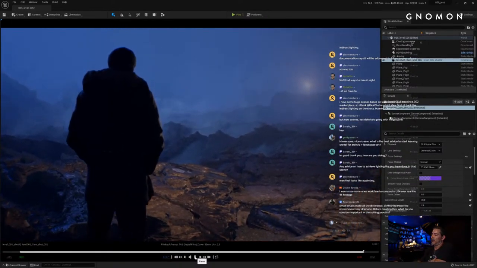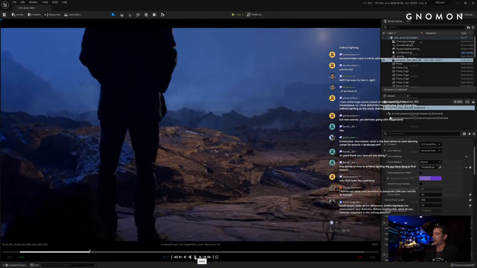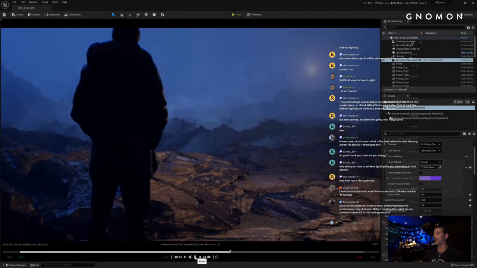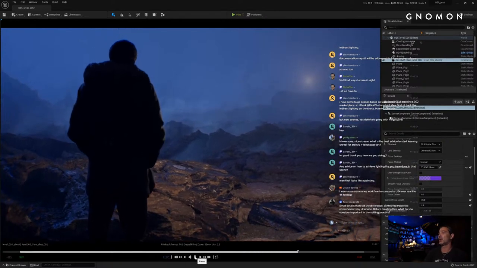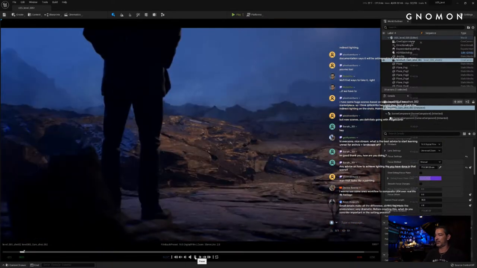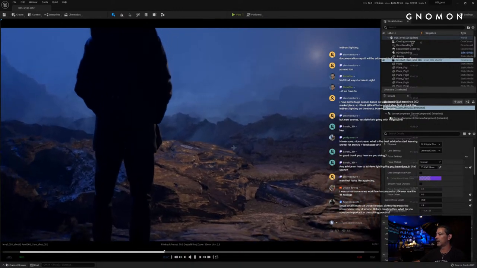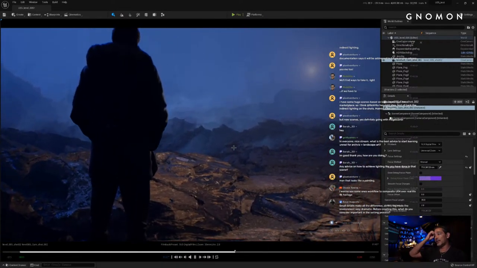Jovan, you want to see someone's workflow to composite UE4 footage over real life 4K footage? Yeah, I haven't seen that workflow yet. Obviously, we're seeing a lot of stuff with LED walls where it's in the background behind actors, and that's obviously become super popular. Sarah, advice on achieving lighting like this?